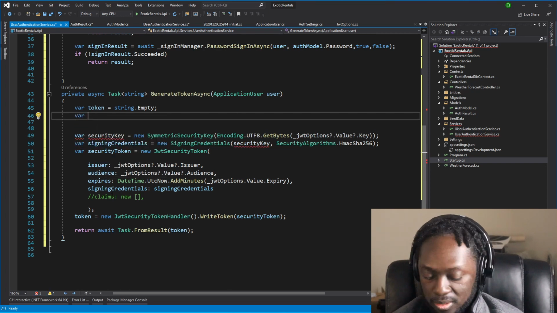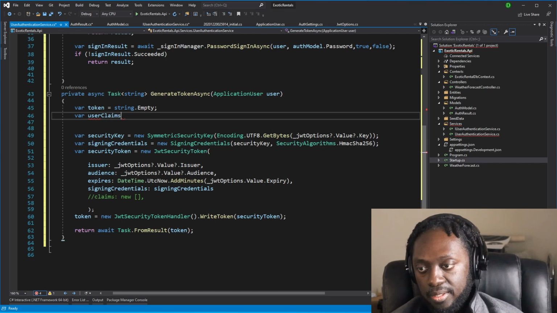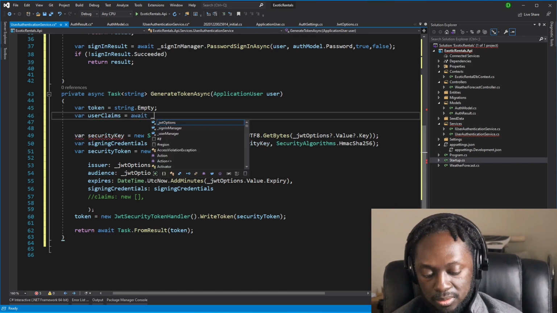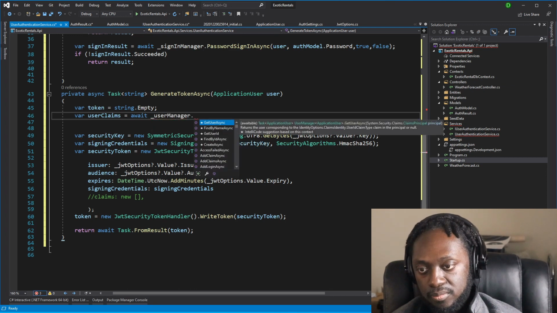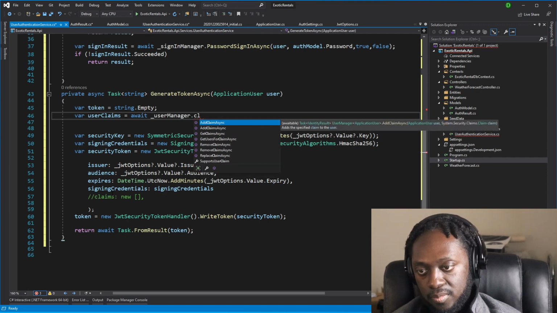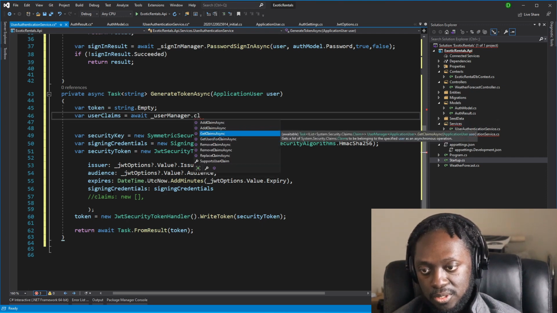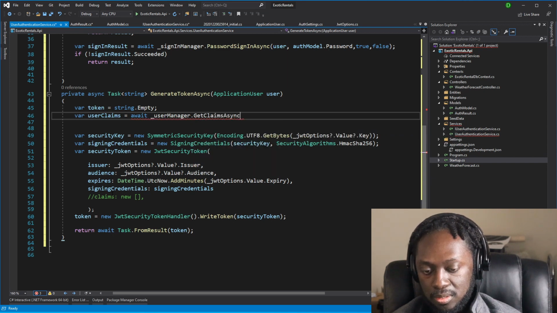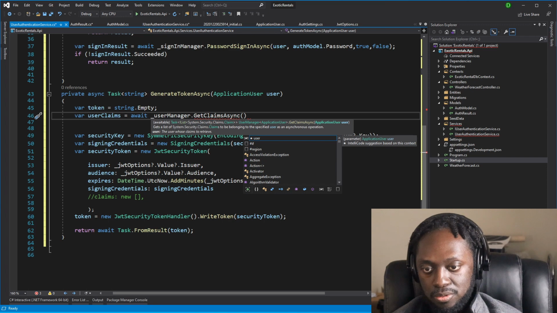So var user claims equals await user manager dot get claims, not get claims async, and pass in the user.